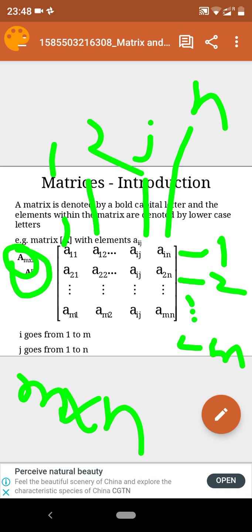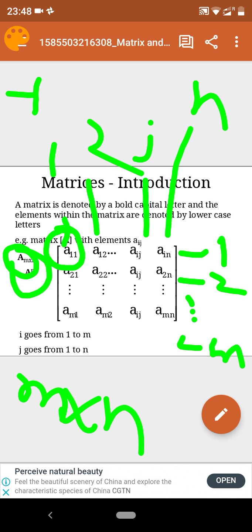And whenever you talk about the entry of an element, this entry is what is generally written as A11, means it comes as the first row and first column, which gives you 1 1. Then first row, second column will give you 1 2. First row, third column will give you 1 3. So this is how you write in general.